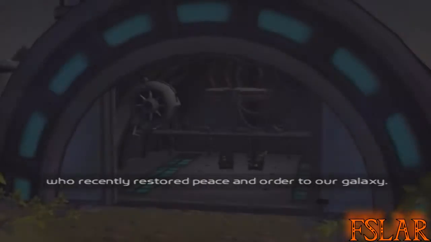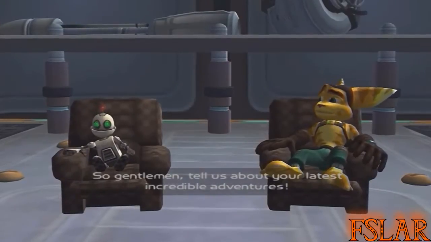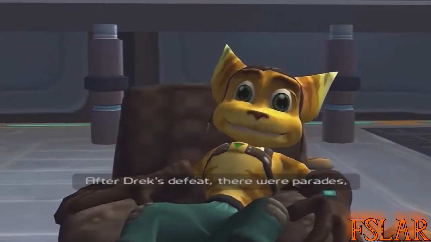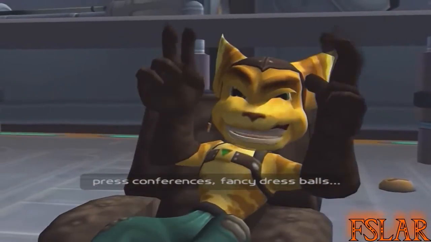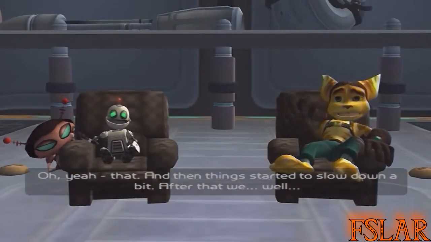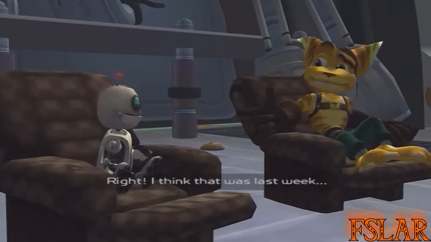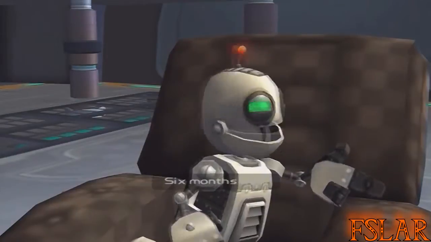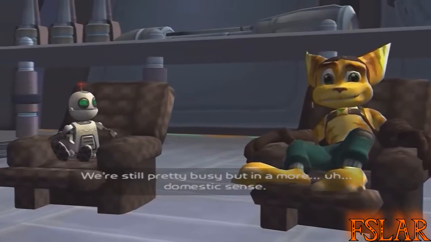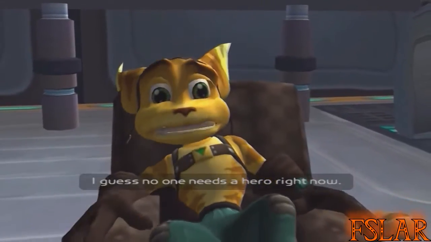Welcome back to Behind the Hero. Tonight's heroes are the duo who recently restored peace and order to our galaxy, Ratchet and Clank. So, gentlemen, tell us about your latest incredible adventures. Well, as you can imagine, we've been pretty busy. After Drek's defeat, there were parades, press conferences, fancy dress balls. And the wiener roast at Al's. Oh, yeah, that. And then things started to slow down a bit. After that, there was the grand opening at Groovy Lube. Right. I think that was last week. 6 months ago. We're still pretty busy, but in a more domestic sense. Yesterday, I flushed out my radiator core. I guess no one needs a hero right now.